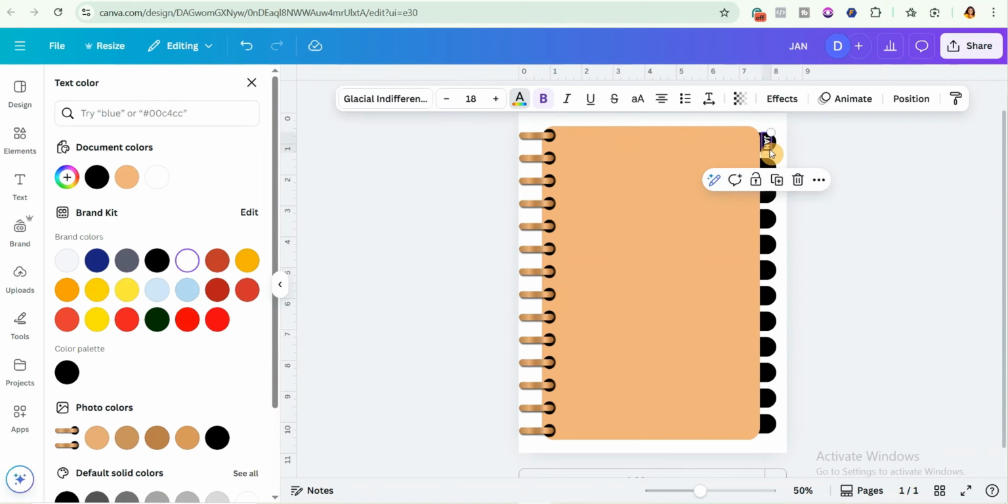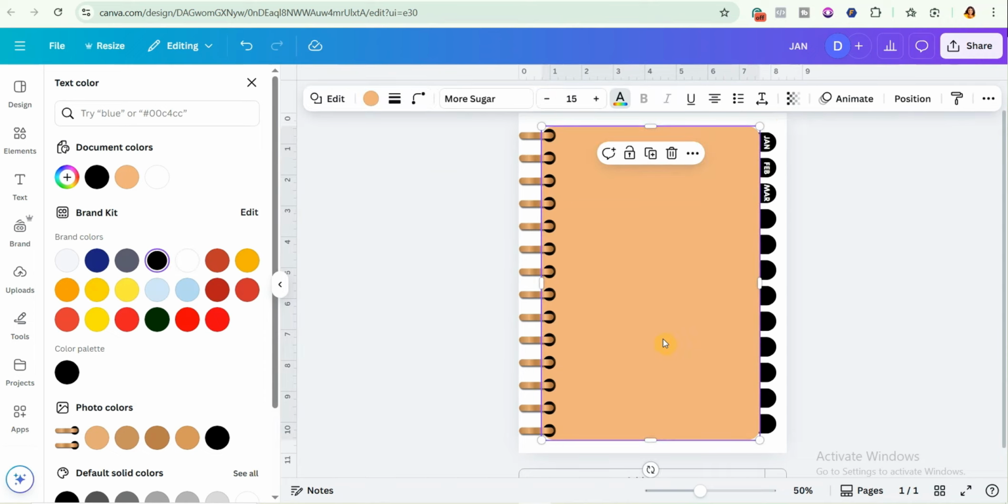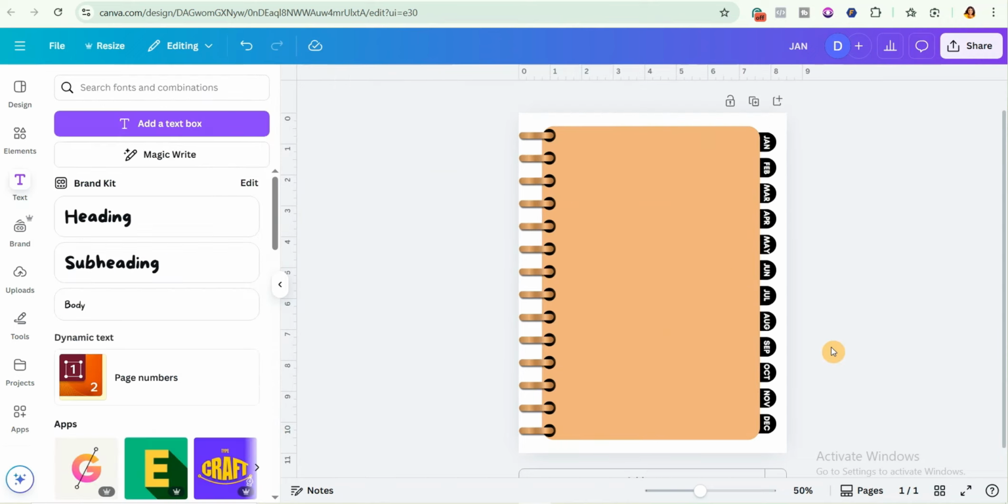Now go ahead and add all the months of the year. So I'm going to duplicate it and then I'll bring it over here, and then I'll now add the next month. I'll repeat this process to complete the rest of the months. You can see that I've finished adding the names of the months of the year.